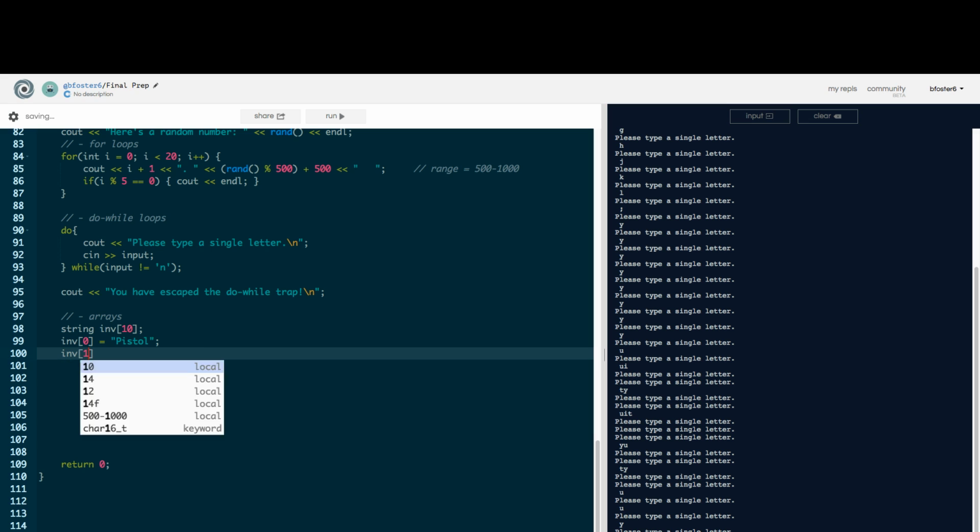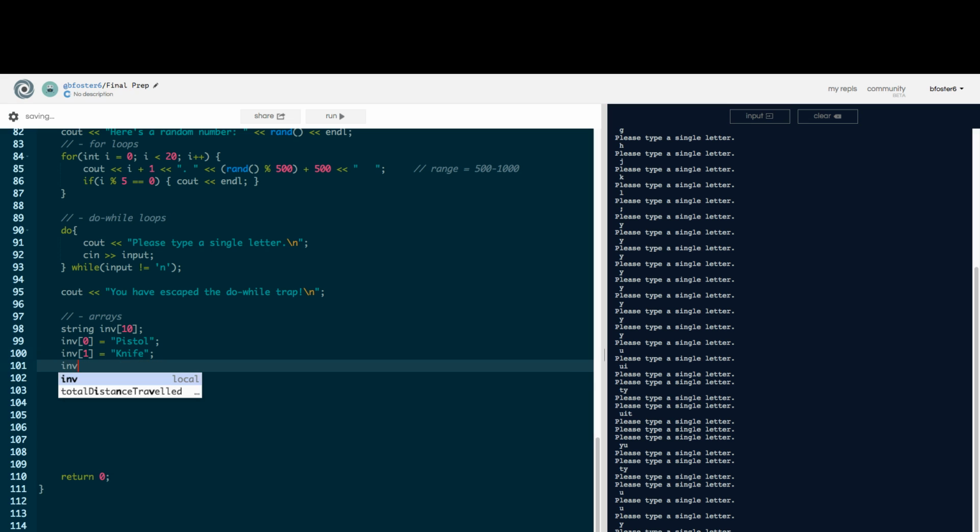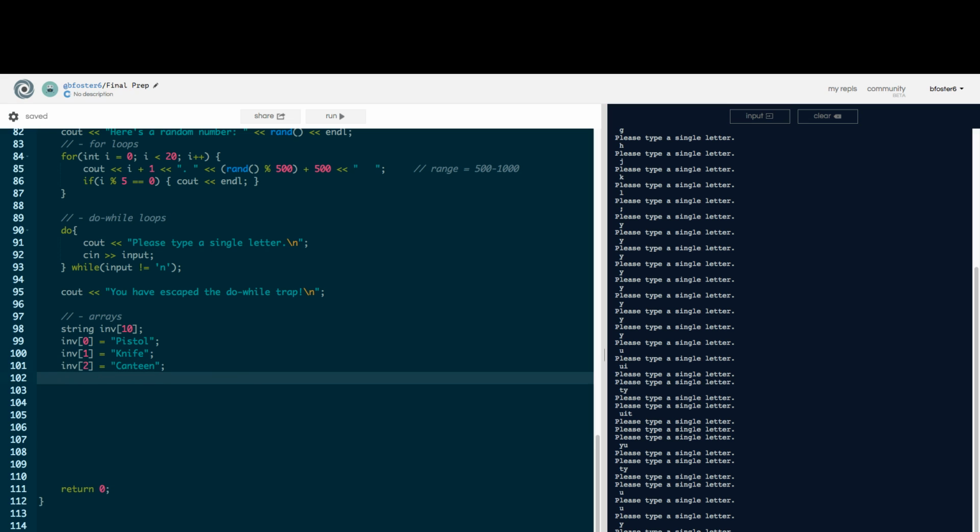Inv of 1 is equal to knife. Inv of 2 is equal to canteen. Inv 3, you get the idea.